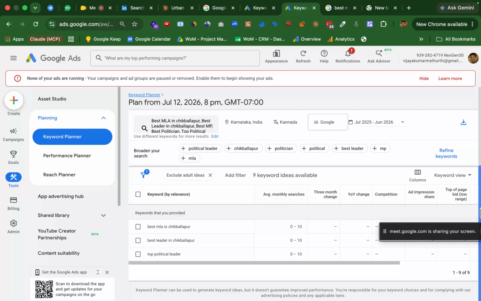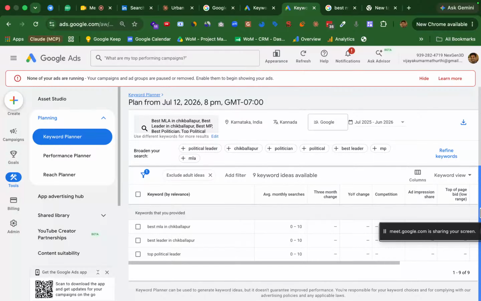It's more of a social media thing for political parties or leaders. Most of their visibility comes from social media only. But whereas on a search engine like Google, many times there is something called reputation management.